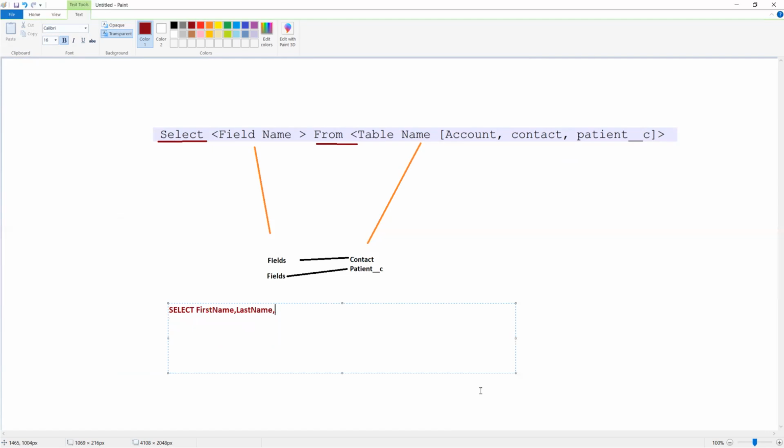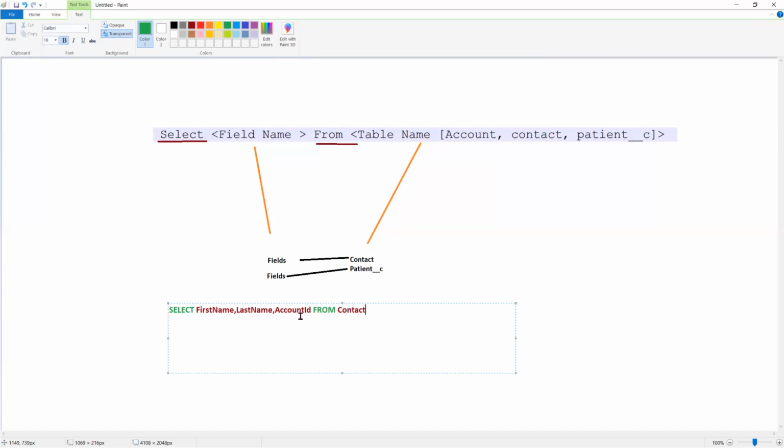I'll have the account ID. At the contact level, we have the account ID. From is the standard keyword. From table name, contact. Now, clear? Select first name, last name, account ID from the contact.